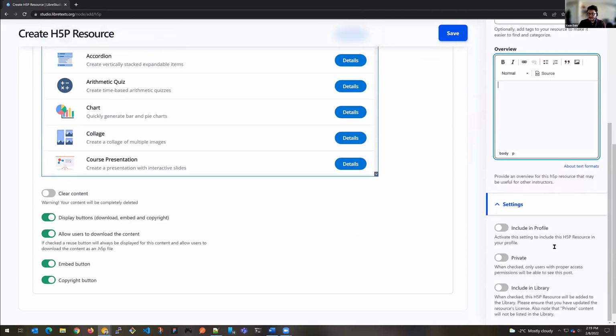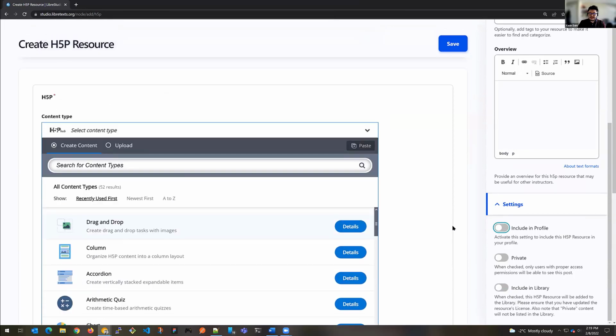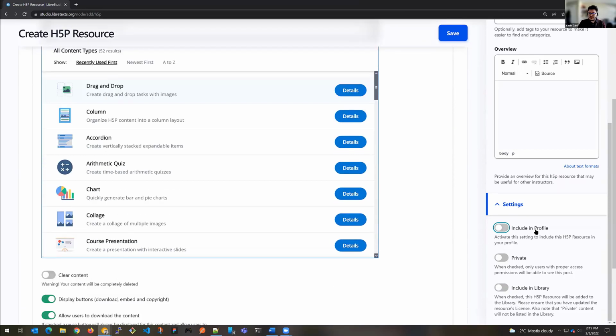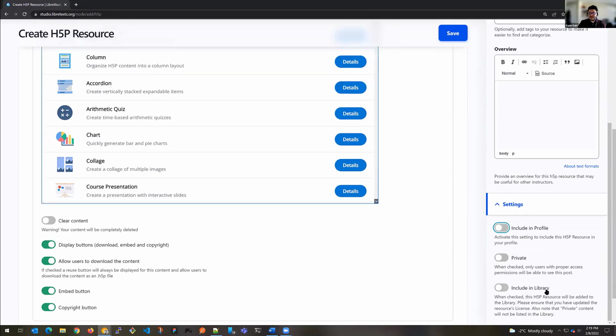Down here at the bottom right, we also have options and settings for visibility. We can make this content private, which it kind of by default already is, or we can include it in our profile, or we can include it in the library. By default, when we create new content, it is not going to be shared in our profile. It's not going to be shared in the library.